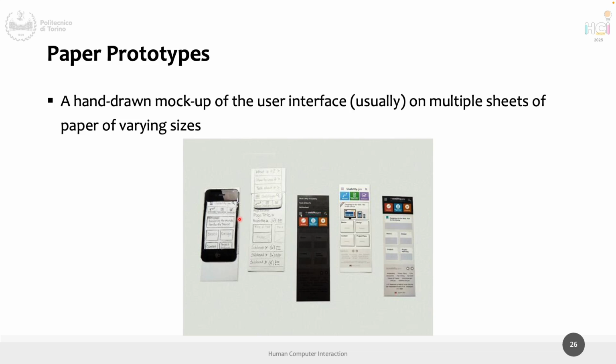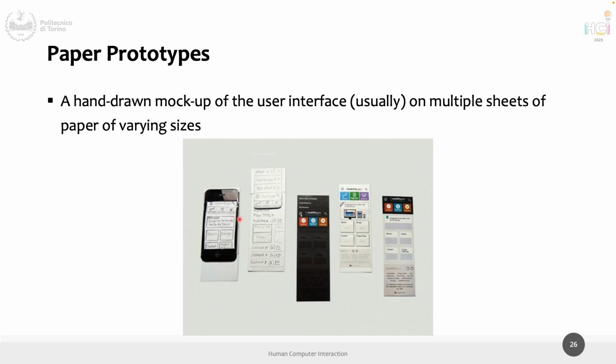So we already talked about low fidelity prototypes. One kind specifically, which is the most common kind of low fidelity prototype, is the paper prototype. That's the one we are going to ask you to do, which means you have to do it on paper, like actual paper.